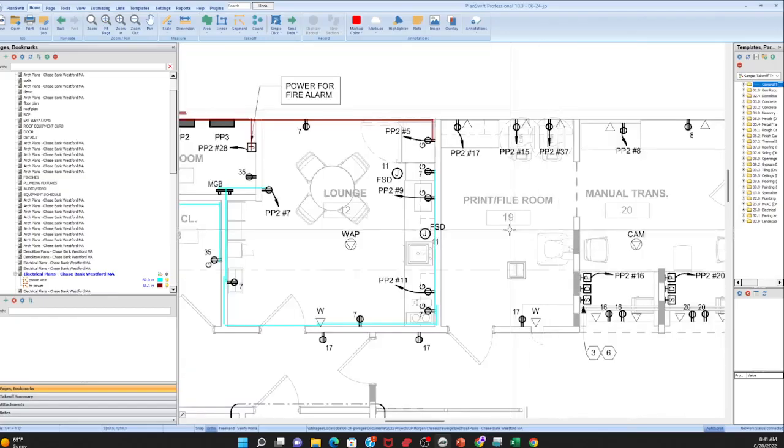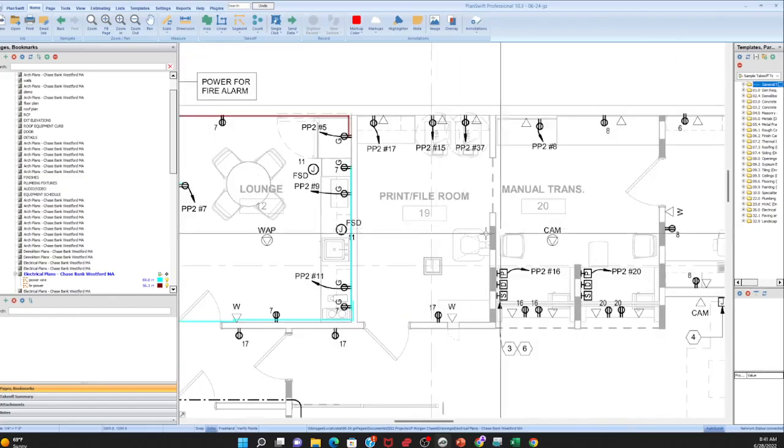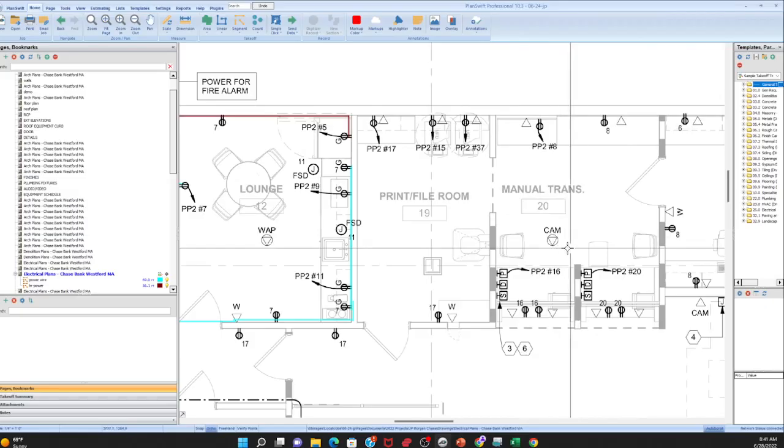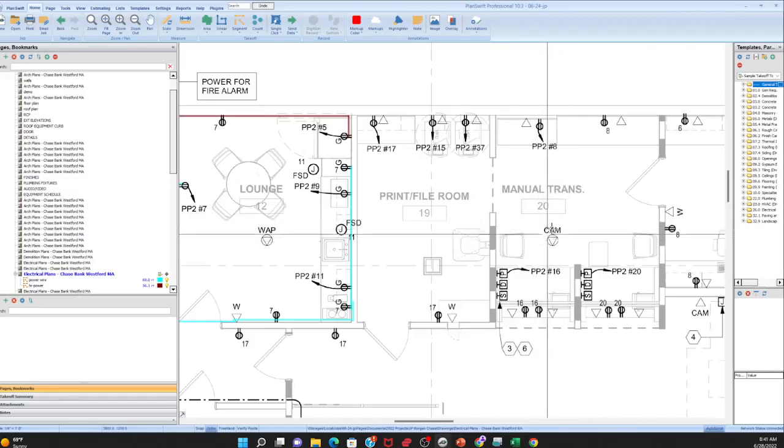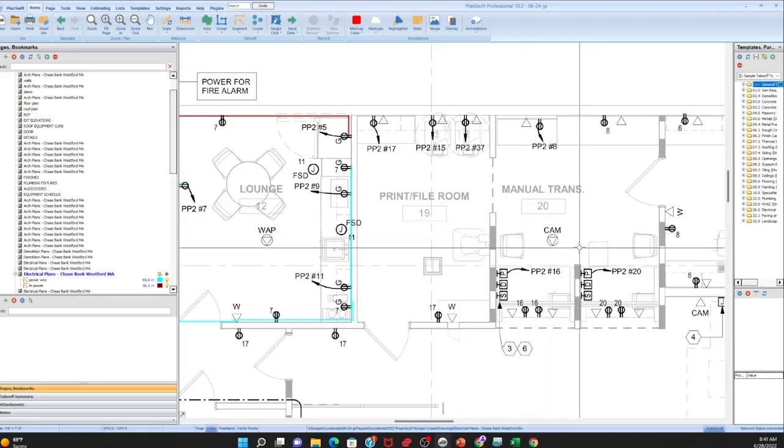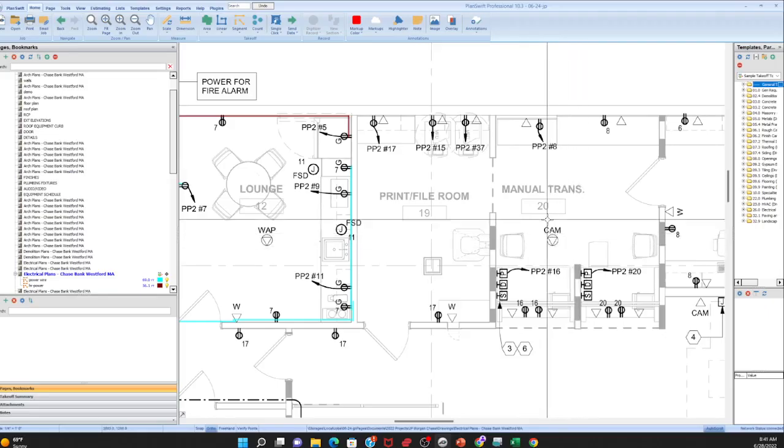All right, so know the symbols. This is connected to a wall, so I know that's a junction box connected to a wall. But this one, if it's in the middle of the room, we know that is a junction box for a camera, CAM, or the power for the camera.